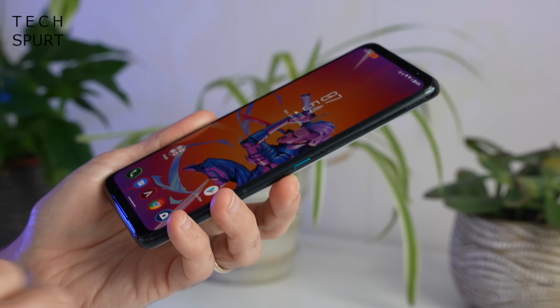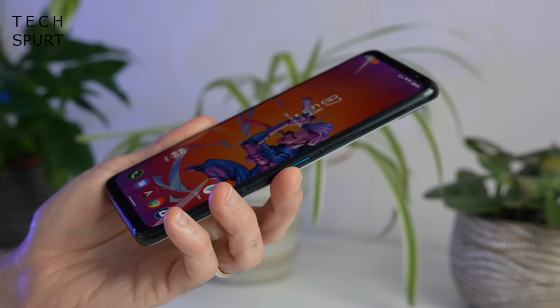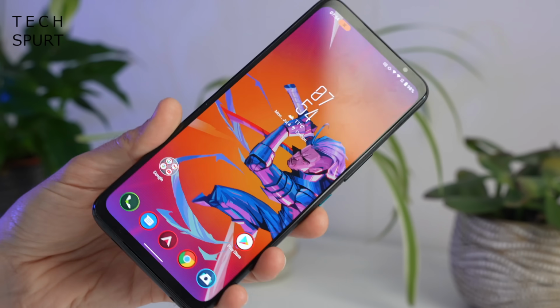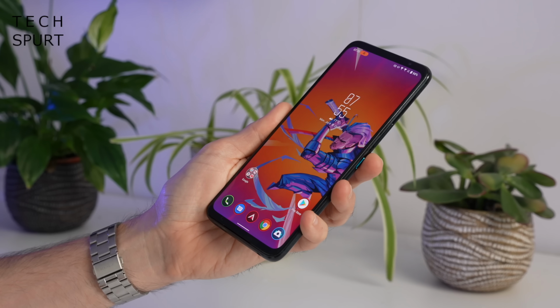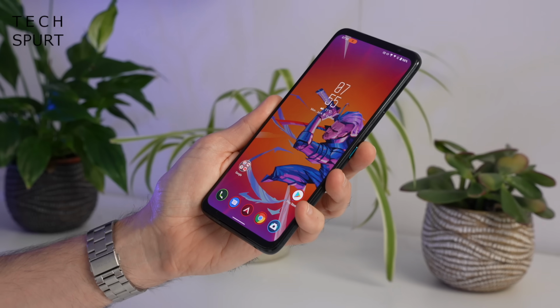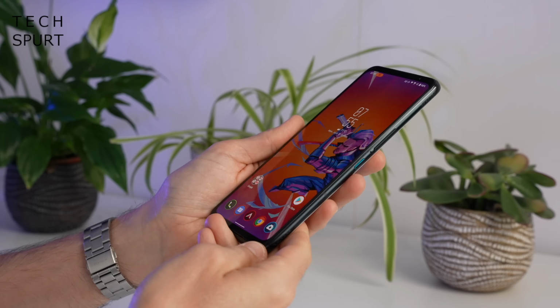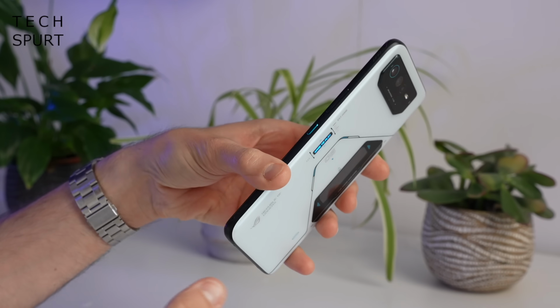I do like some of the other subtle little design elements in here as well. The fact you've got this lovely blue tint surrounding the power button, just to have it stand out a little bit. And hopefully the ROG Phone 6 and this Pro model should prove to be reasonably rugged as well. You've got a Gorilla Glass Victus display. My only worry there is that it might scratch up a bit easily because Victus does tend to, but hopefully it should prove shatterproof if you do drop the bugger, considering how big and hefty it is.